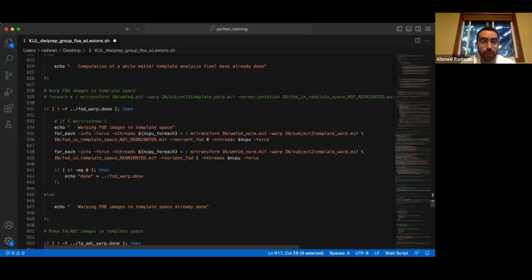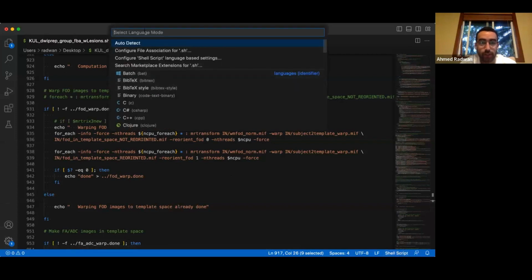But you can have a similar kind of highlighting going on for any shell script if you're using Visual Studio Code, for example, to write your scripts. You just need to go to the bottom. I can show you here one. Let me share my display again. Voila. So you can see here a window of a script I'm working on. And this is down here set to be a shell script. I just click here at the bottom.